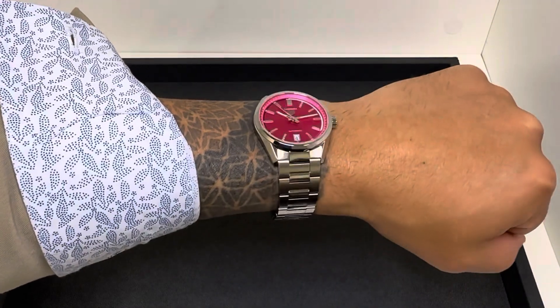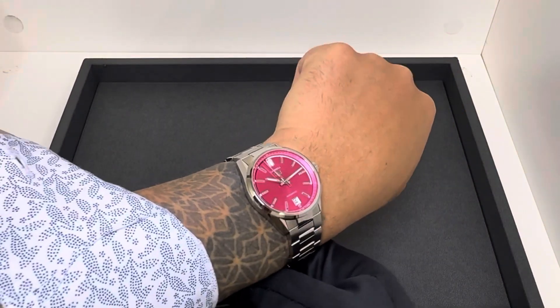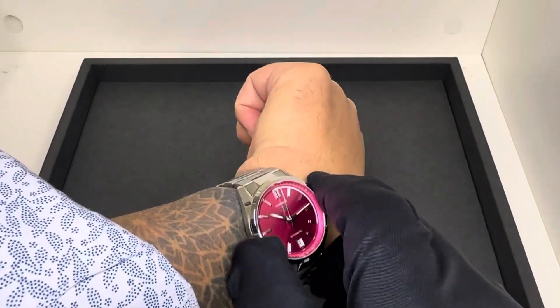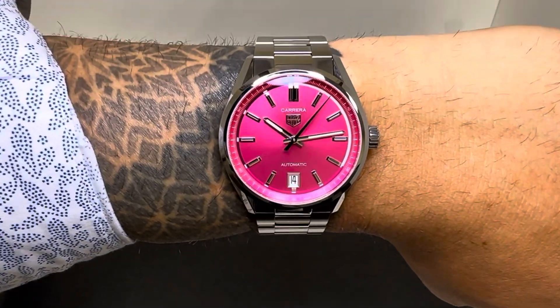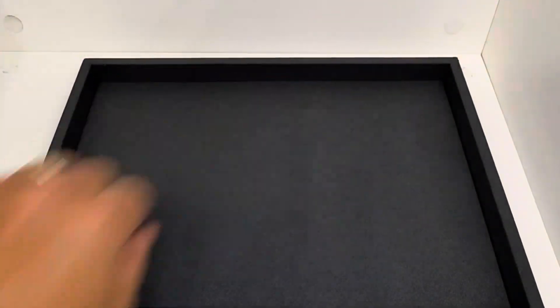Really, I think this is the watch I've been wanting to see in person, and it does not disappoint. Would I wear it every day? No. But would I wear it on occasion? Sure, why not? I may have to let her let me borrow this every once in a while just for a pop of color. Nicely done, Tag Heuer. Let me hit the lights for you quick.